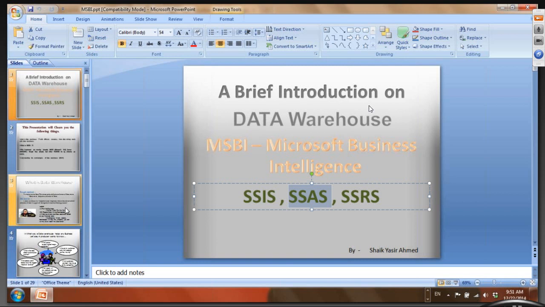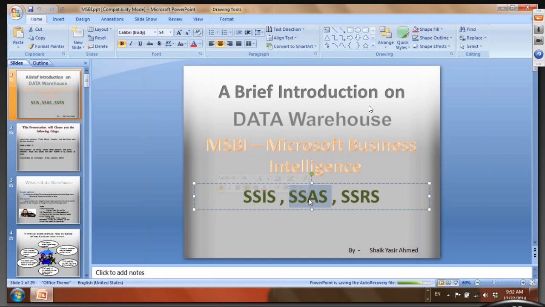You will write complex queries to extract the data. So IS is integration, AS is analysis, and reporting is actually the extraction. Whatever has been analyzed and extracted, the analysis service does both analysis and extraction.